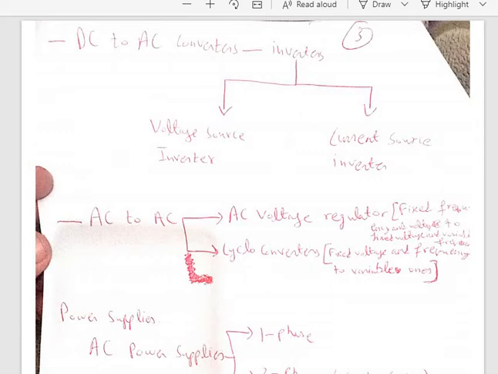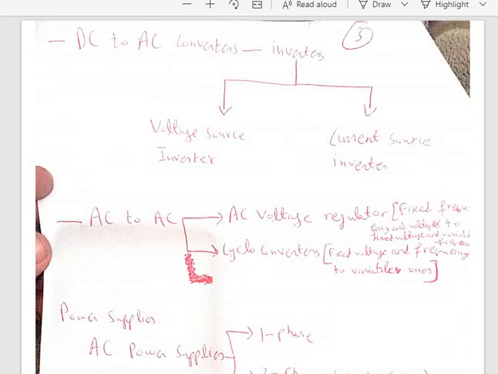Now, the next topic inside the power modulators is DC to AC converters. Specifically, DC to AC converters are also known as inverters. Yes, these are the same inverters that you use inside your house as UPS, right? So why do we call it a DC to AC converter? The reason is that at the backup point from where it gets its electricity, you have a DC supply. From the DC supply, I'm basically referring to a battery.